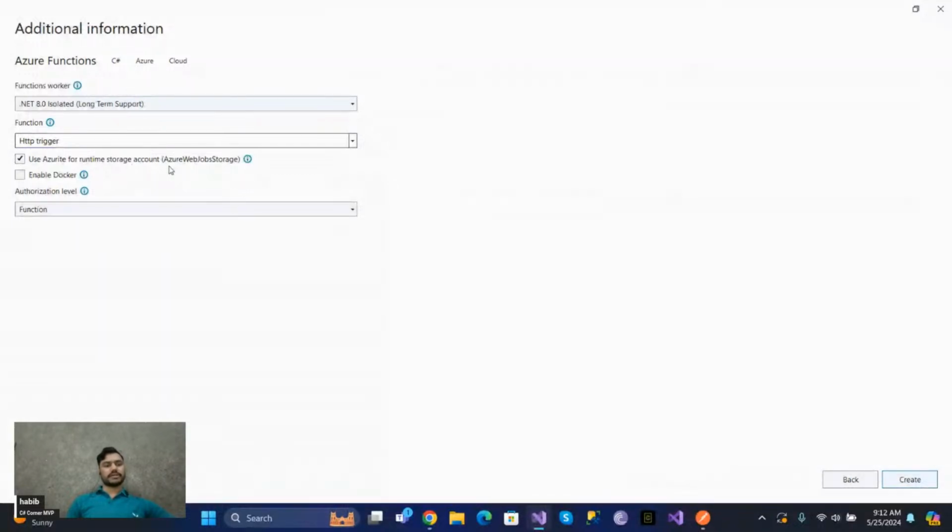So you check this option. Otherwise, you can use your Azure storage account from the Azure portal. Next, we have the authorization level, whether we want to authorize our function at function level or at anonymous level. For now, I am going to select function. Let's create this project.